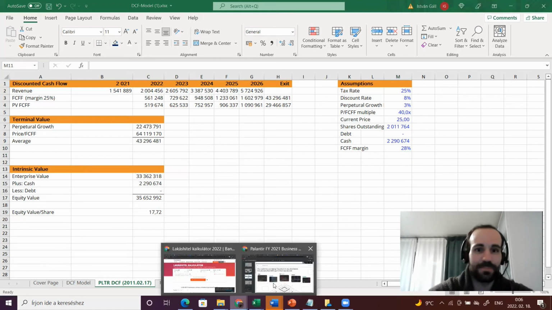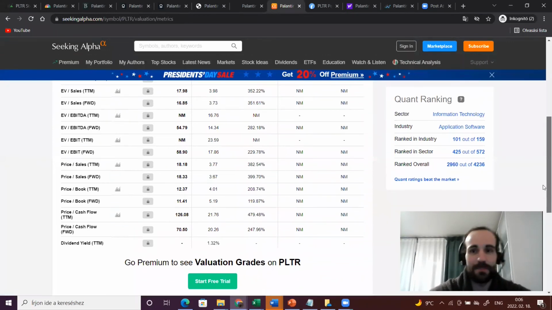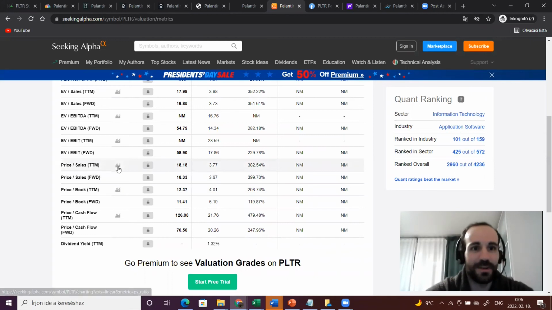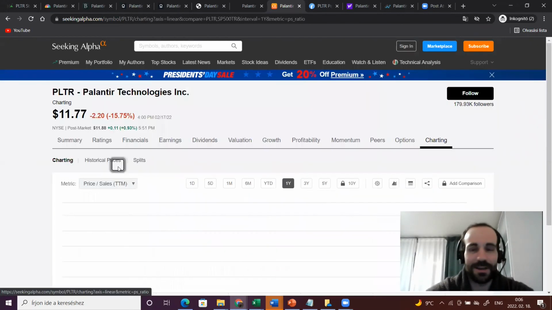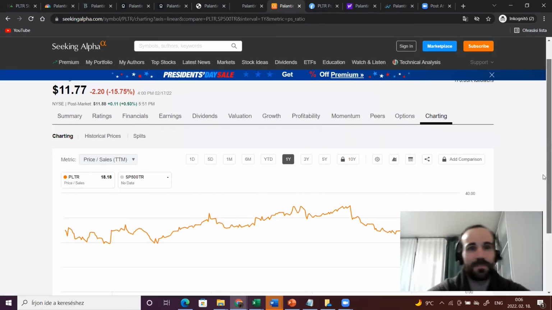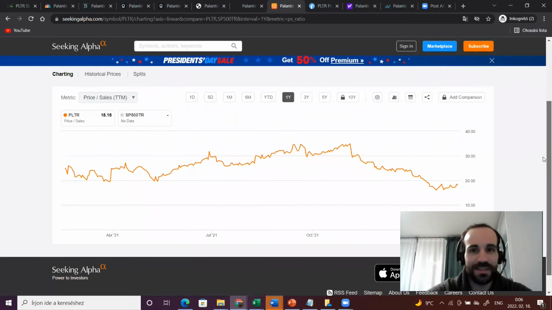And also from a valuation perspective, if we take a very quick look at Palantir's valuation metrics, as the company is not generating a profit yet, we can only take a look at the price to sales ratio. The price to sales ratio is eventually still a little bit high, so I would be more comfortable with lower values than this one. But from a historical perspective, Palantir started to be cheap, and companies growing at rates like Palantir, like 30, 35%, 40%, are valued with multiples even higher than this one. So Palantir has a price to sales multiple of 18 currently. From a historical perspective, this can be considered low. Also compared to some high growth peers, this is not super high.